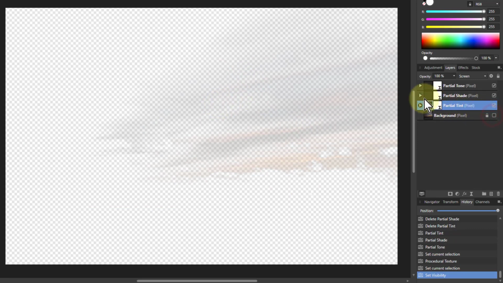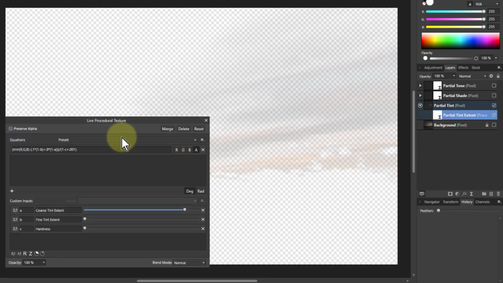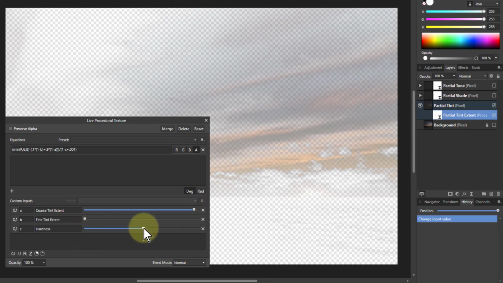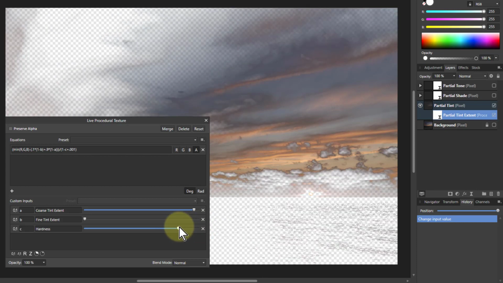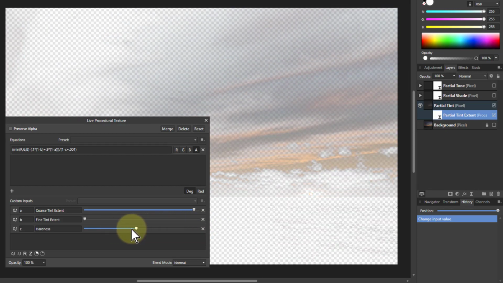Or, but it's easier actually, because I'm going to be doing everything else, is turn everything else off, so that's all I'm going to see. So I can now bring this up again. Now you can see all it's doing is bringing up just the lighter parts of the image. If I bring up hardness, it gets harder. If you go all the way, it gets too crunchy, but part of the way, you're going to get a reasonable amount there. And the fine adjustment is literally to bring in the rest of it very gently.